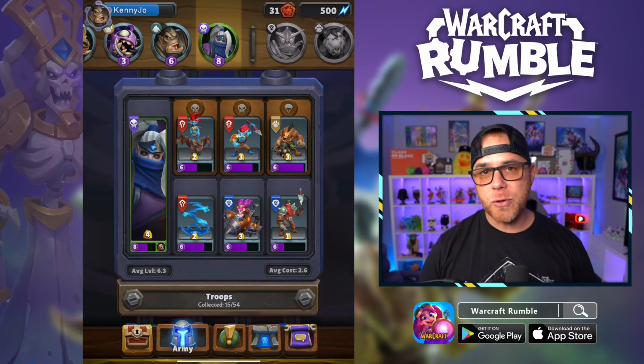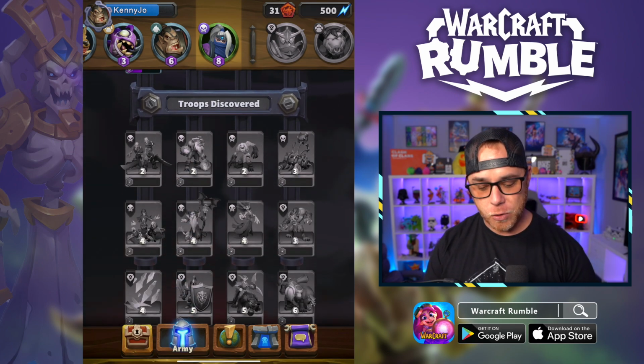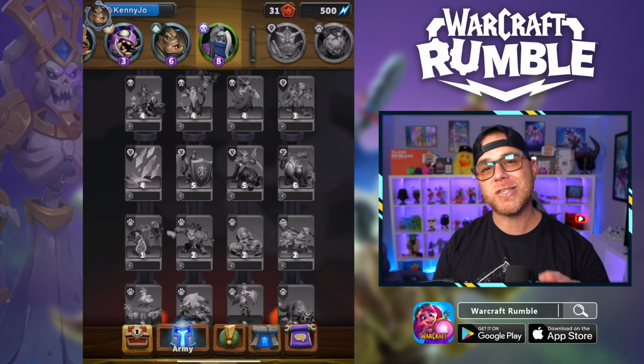My first tip is don't spend your gold right away because there's going to be minis that populate that you're really going to want later on. Now, this is the army that I built thus far, but there's also multiple mini options from the Warcraft universe that you can use to build customizable armies.